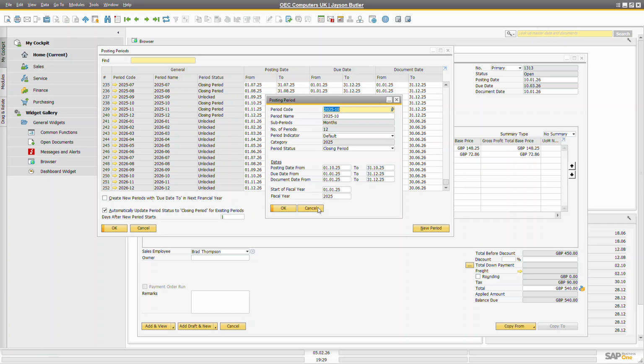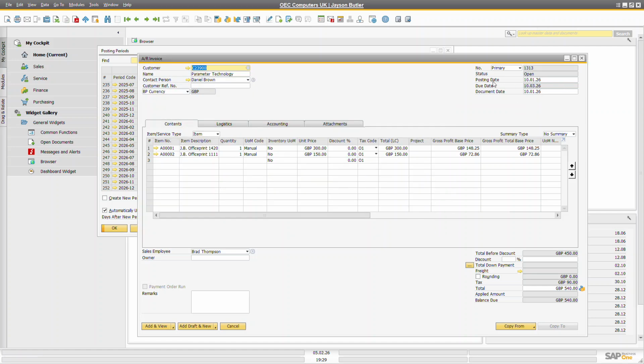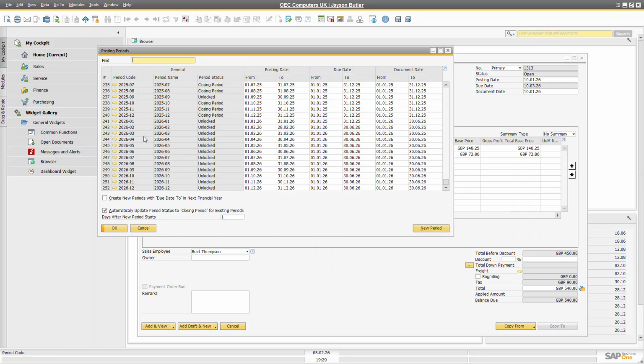All right. So this is one of the period. You can set the period and define every activity that needs to be defined in the system. So to fix this issue, you need to confirm the period you want to fix. So the period here is January 10, 2026. So what is going on in January 10, 2026? So if I go here, I can see January 10, 2026. So under the due date, because usually this error occurs with the due dates.